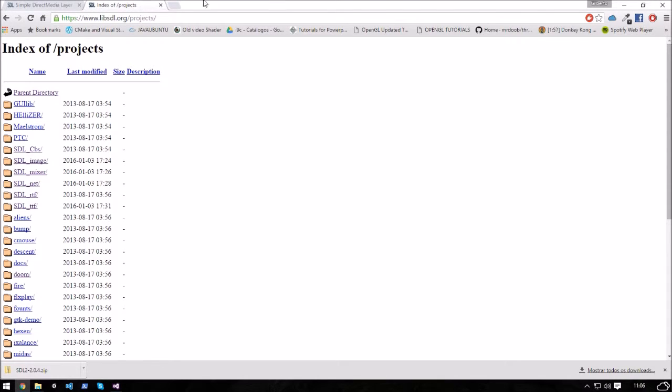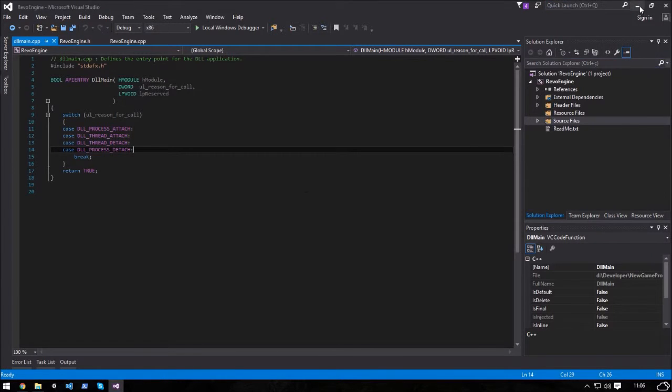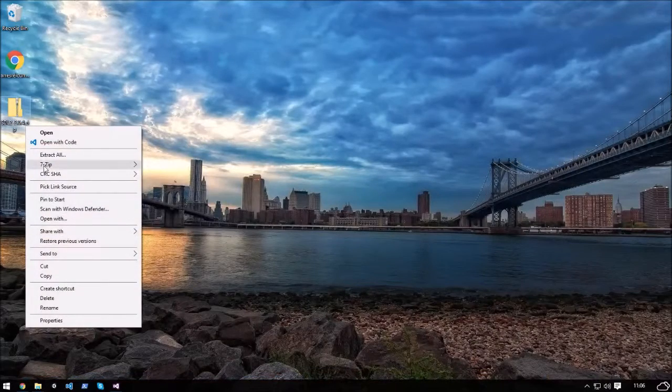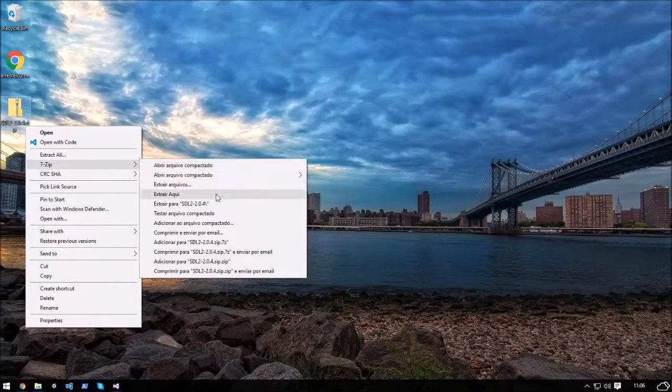So let's configure it and stop speaking nonsense. Extract.